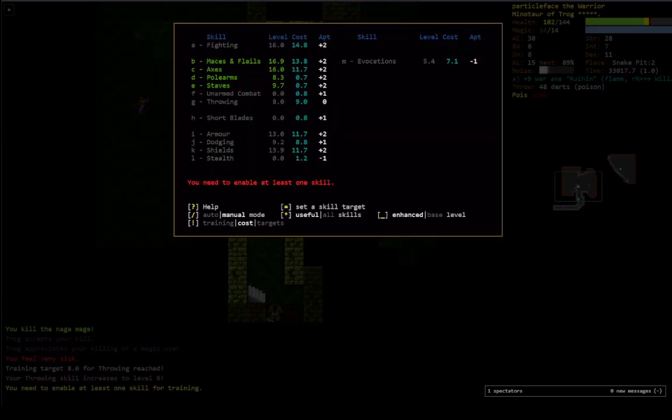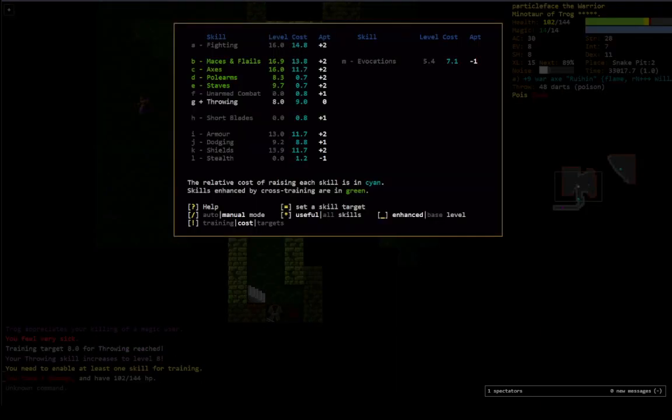Okay, I got my throwing up. Yeah, I'm going to bring throwing up to like 12. Basically, I'm just looking at the cost and assessing it. With throwing, bringing it up to 12 will get boomerangs up to min delay, and they'll get javelins up to where you're throwing them at like one turn.